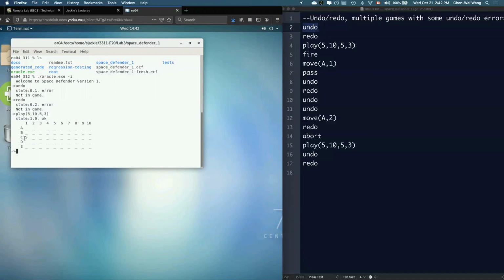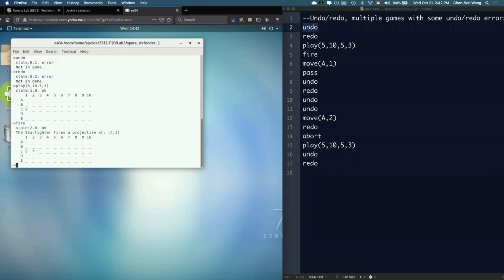Okay, you can see the initial position for the Starfighter. You can see from the description in the PDF, it's always in the middle for the row, right over here. You will see the formula in the problem description about how you can calculate it, but it's always the first column. Okay, so now if I say fire, basically the Starfighter will remain in this position over here, and then it's going to fire a projectile, which is always to the immediate right. If I say fire, you can see the Starfighter is still here, but there's a projectile to its immediate right.